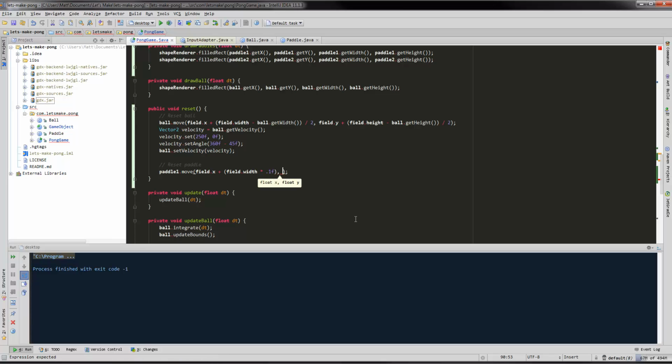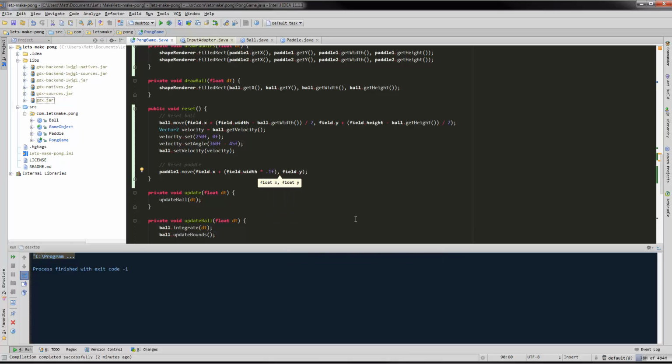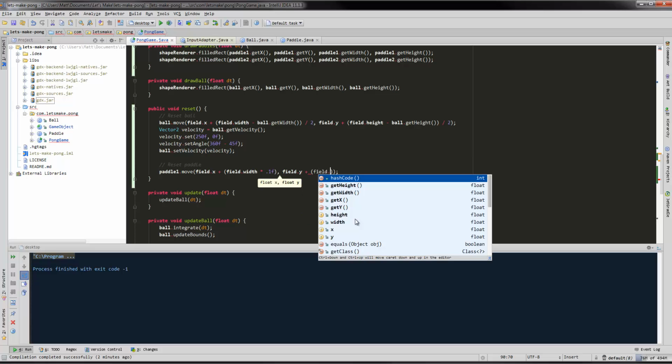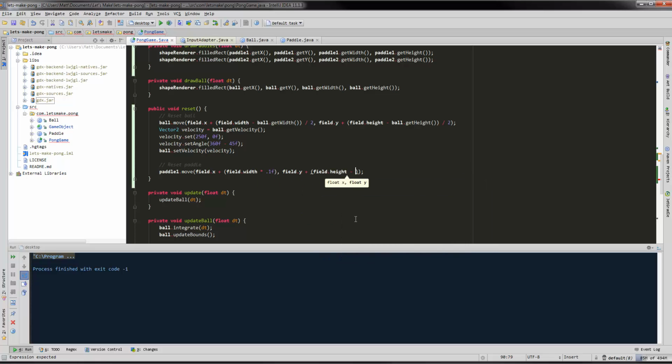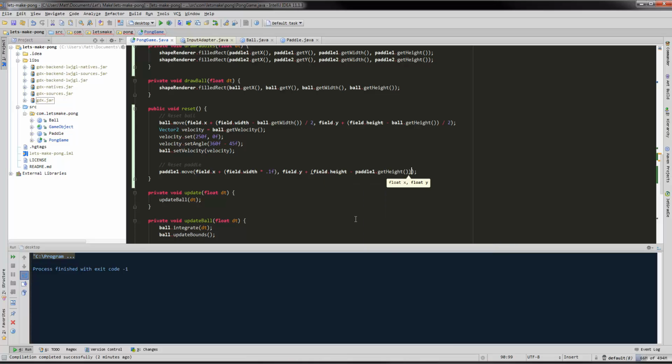And that will move it horizontally to where we want. And we also want to center it vertically in the field, taking the same things into consideration, the position of the field and its total height. So we'll offset it from the bottom of the field, and we'll center it based on the field height minus the height of the paddle, just like we centered the ball last time. And so we divide that by 2, and that'll center it vertically on the screen.